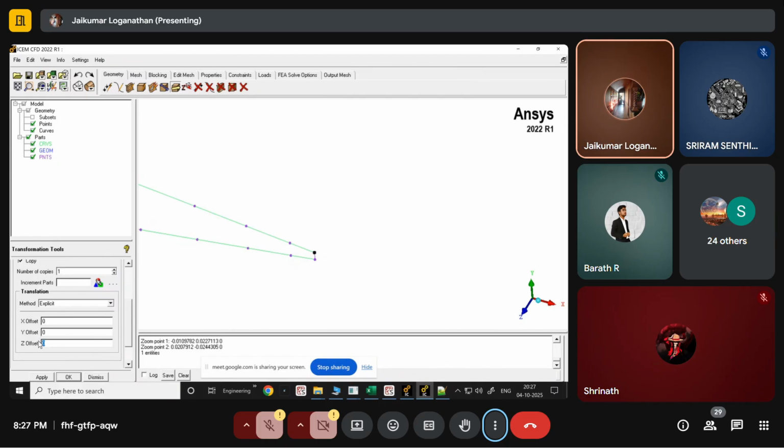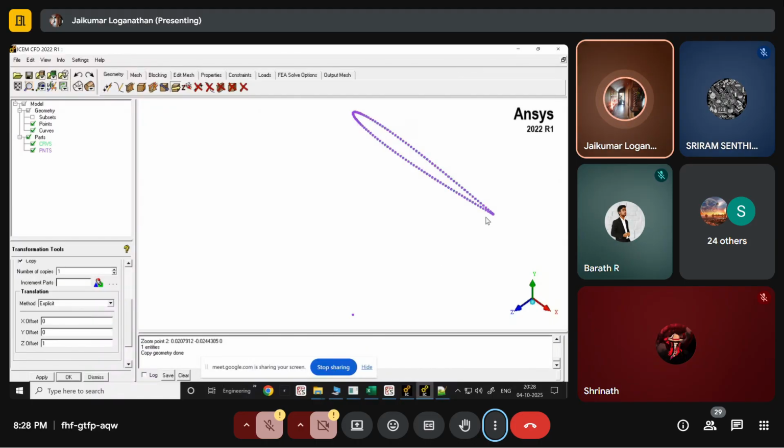Okay, I'm going to create a copy of this point and translate it in the Z direction by 1 unit. Okay, I'll say apply. Now, if you see the view isometric, you see the point is created here, right? So this is the point which we copied and translated, right?